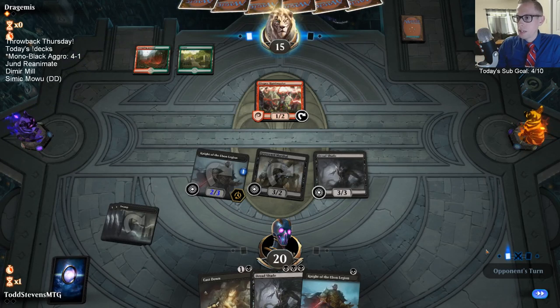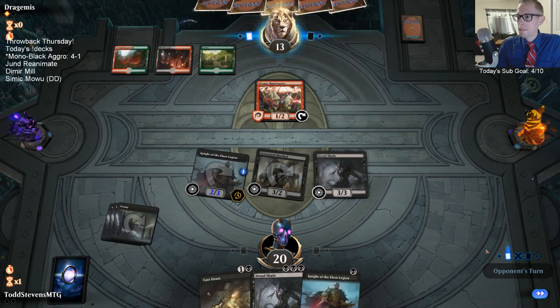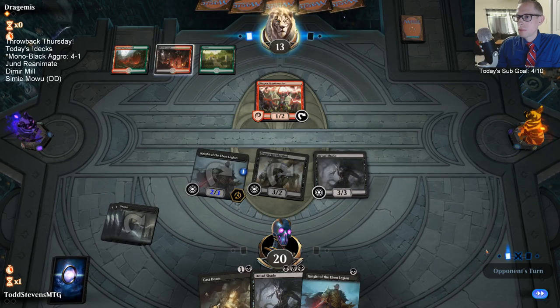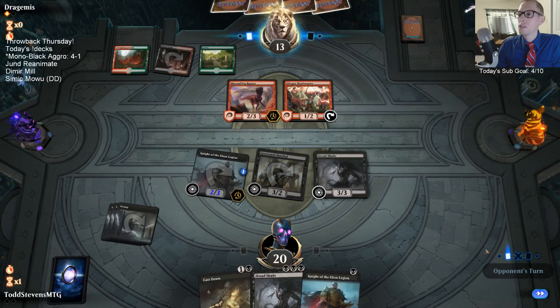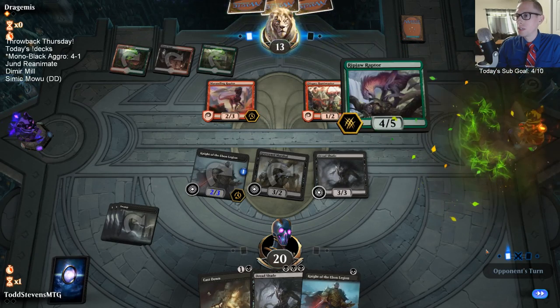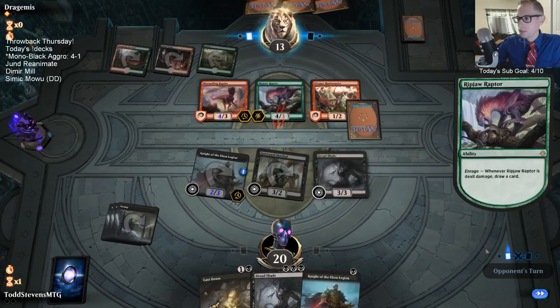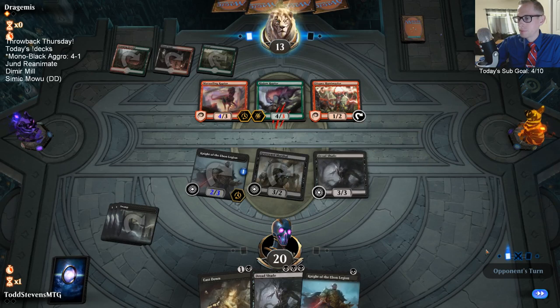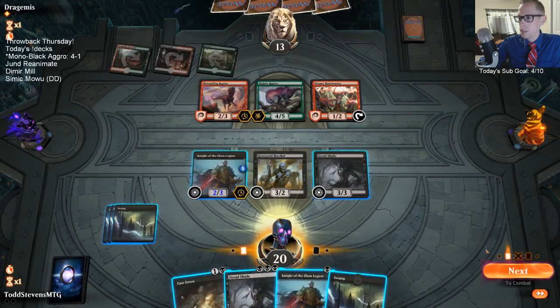So I'll save Cast Down for the big scary dino, and just try to keep more pressure on them with the Dreadshade here. Do not want to see Marauding. That was the worst case scenario, Marauding into Ripjaw. Yep, that's the worst case scenario. Darn. Just wanted to see one dinosaur here, not two.